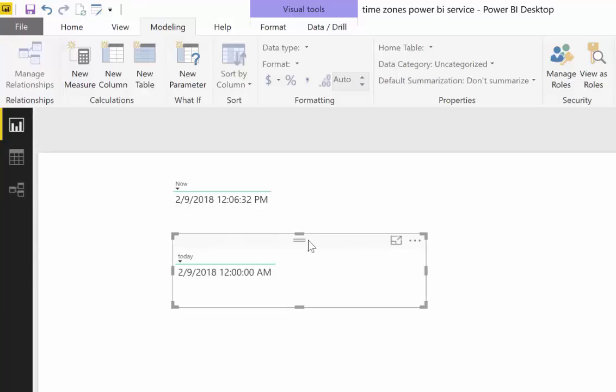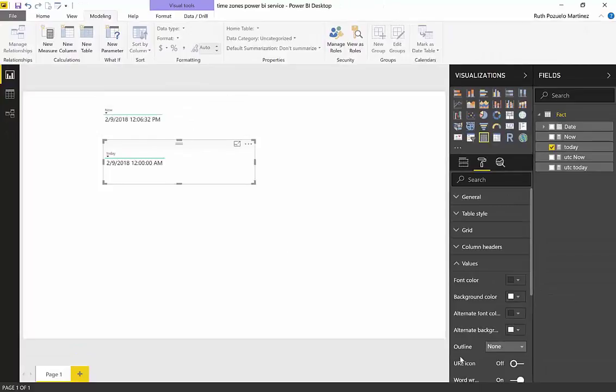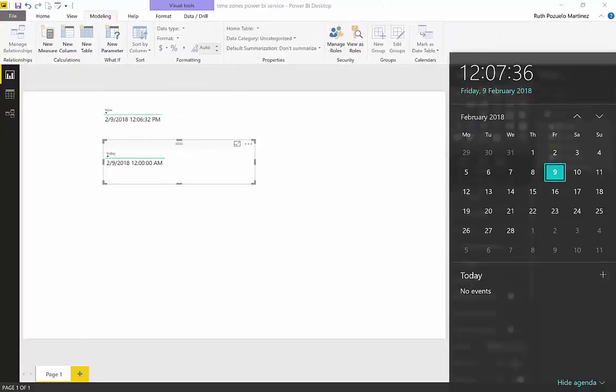So Now will give me the date and time for where this machine is, the regional settings of this machine, which is of course Sweden. If I go again to my watch on my computer, you will see 12:06. Of course, this is not refreshing in real time, but you see that it's 12 o'clock.